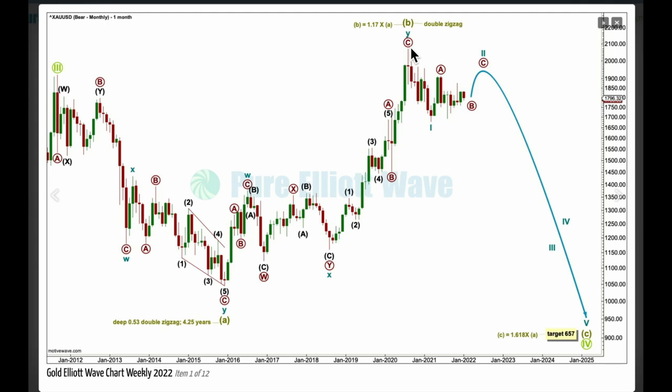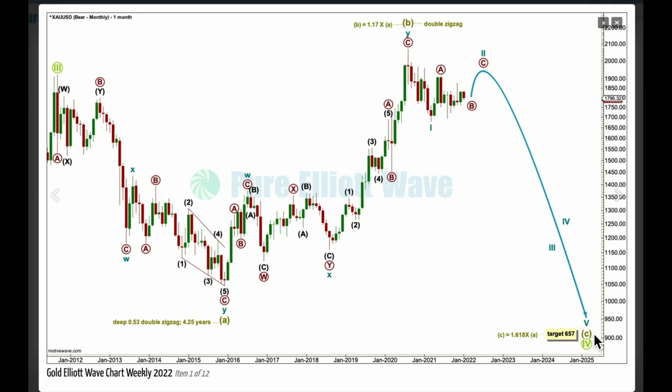If supercycle B is over there, then supercycle C would be expected to move at least slightly below the end of supercycle A at 1046 in December 2015 to avoid a truncation and a very rare running flat. Supercycle C may only subdivide as a 5-wave motive structure. If I have my degree of labelling for cycle wave 1 complete, then supercycle C cannot be an ending diagonal, it may only be an impulse, because within a diagonal all the subwaves must be zigzags and this downward movement will not subdivide as a zigzag, but it will subdivide as a 5.